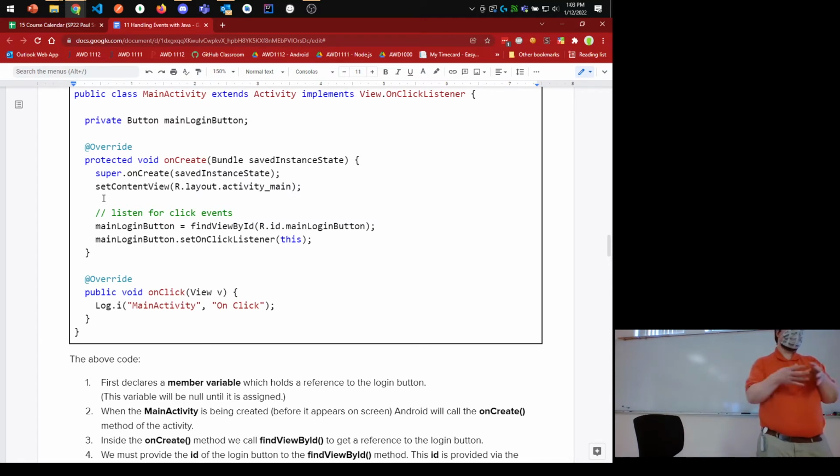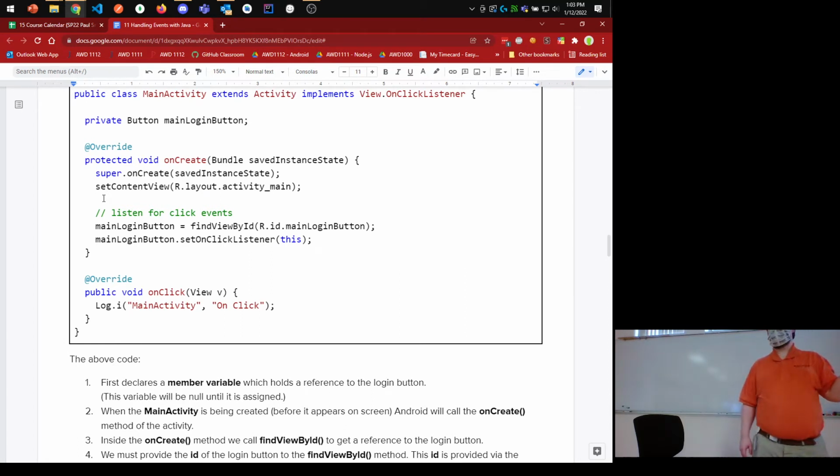To do anything in Java, you have to have the widgets first, the components to use. Once that's done, now that I have the button, I can hook up the event listener. So I can say main login button, setOnClickListener, which says I want to register an OnClickListener for when you click on this button, and what I'm providing it is this.